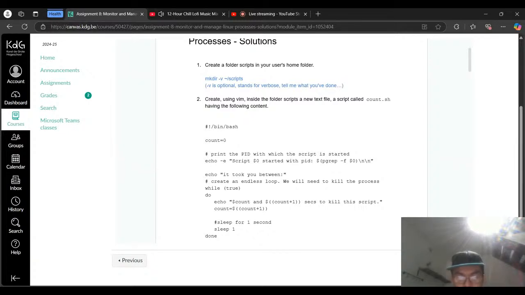Echo script $0 started with PID, pgrep -f $0, with sed for the newlines. Then, unless you need to kill the process, while true do, echo $count, and count equals count plus 1.